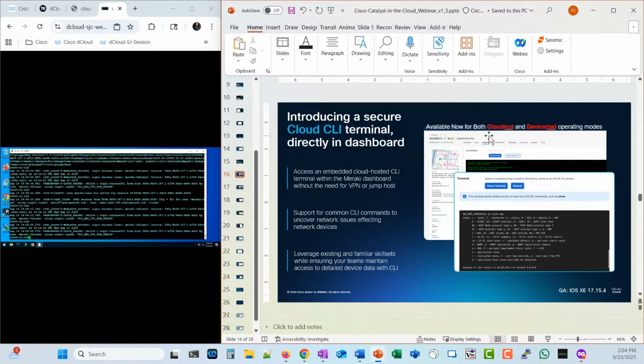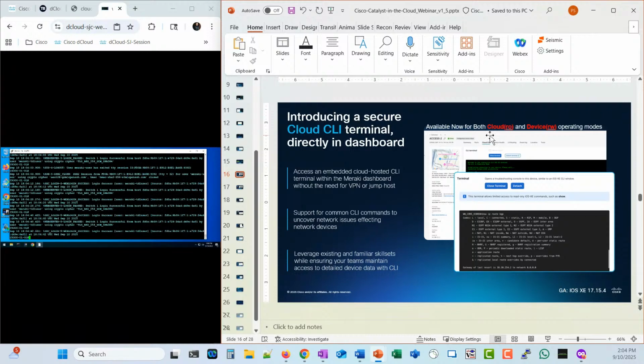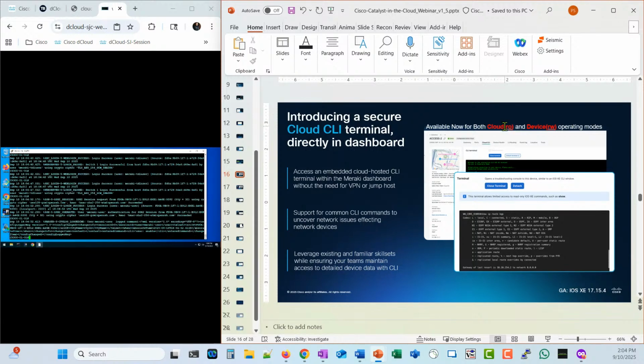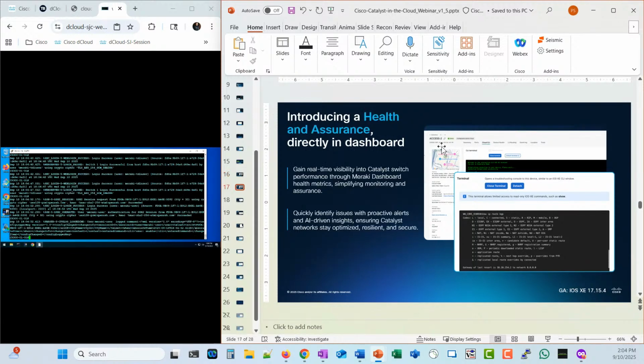At some point in the near future, we might see a cloud device being read-write in CLI, but I don't know if we're going to see that or not. You never know. So right now, cloud is read-only and device is read-write.